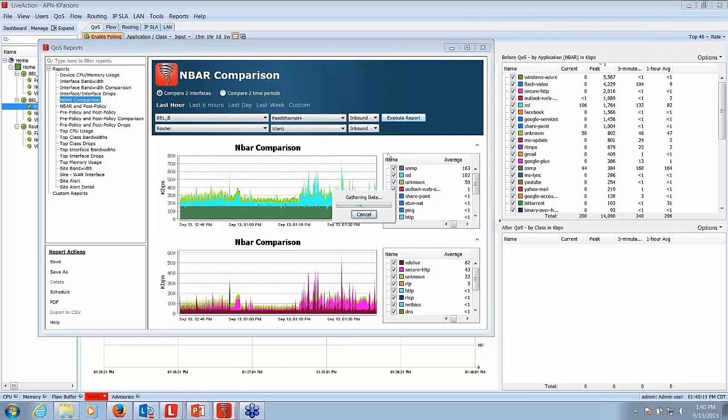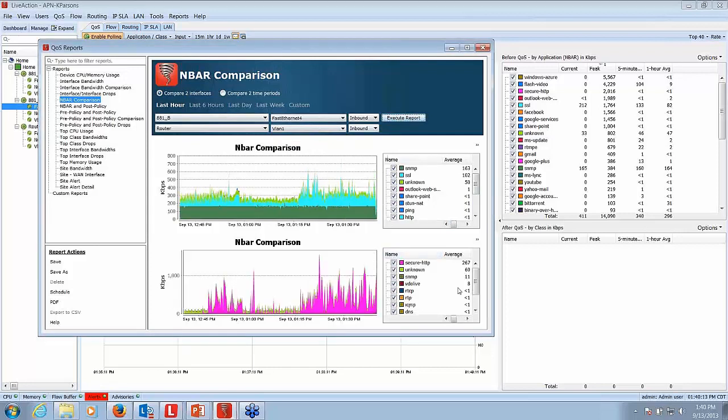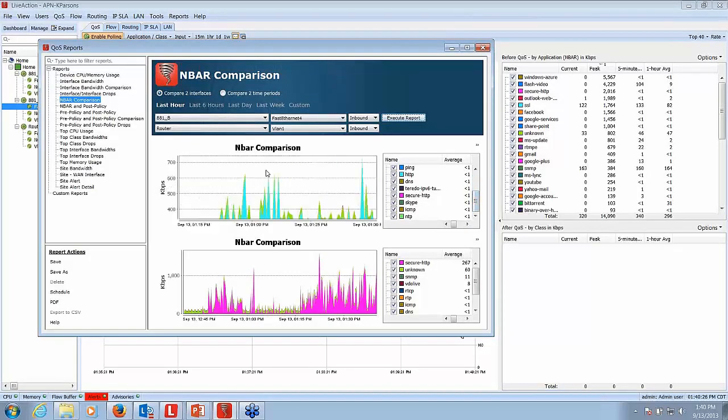So it is, once again, a better breakdown of application. We're very basic with NBAR, where with NBAR 2, we're in much more definition as I compare these two interfaces and see with granularity and drill down what the applications are and how they're performing.